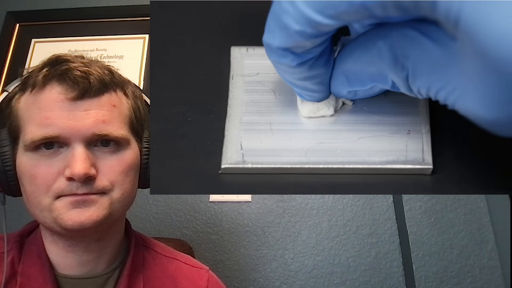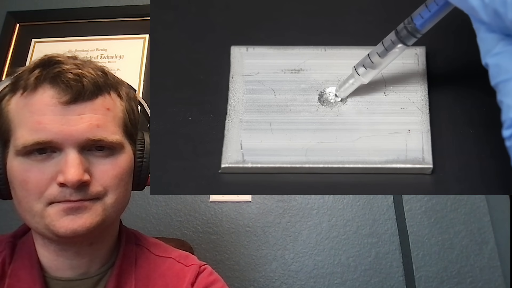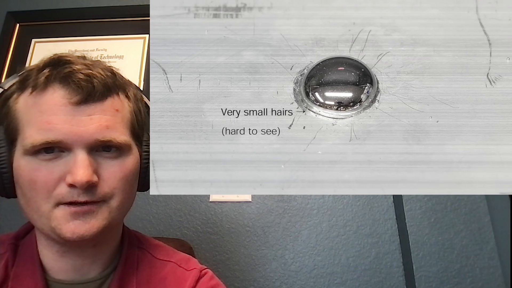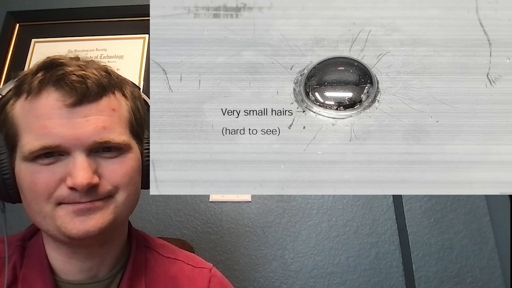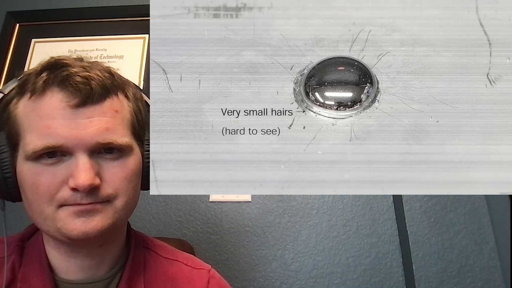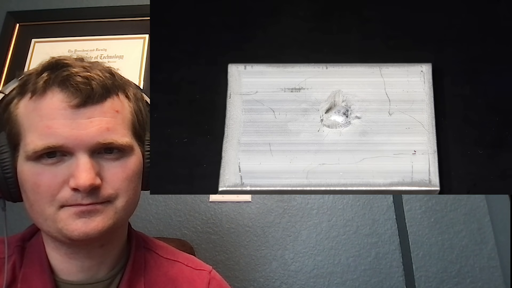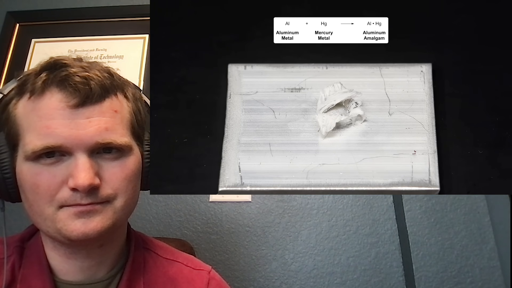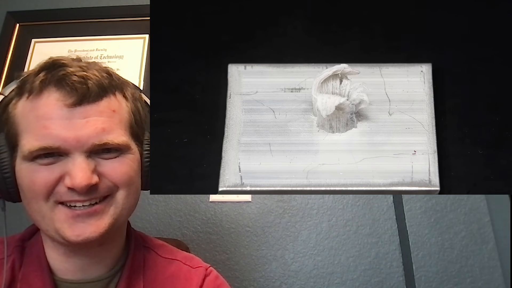I let it go for about a minute, and then I get rid of the acid. With the acid gone, we'll start to reform the oxide layer. So it's important to add the mercury quickly. The amalgamation started almost right away, but it's really hard to see. In the reflection, you can see me lean over to get a better look, and I notice some very small hairs forming between the aluminum and the mercury. In real time, this process is really slow, so I set things up for a time lapse. So the major thing going on here is the combination of the mercury with the aluminum to form the amalgam.